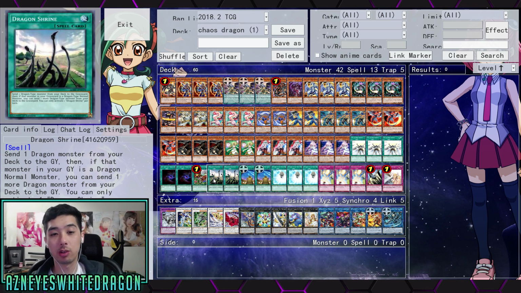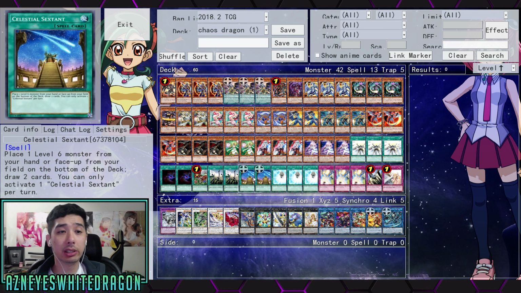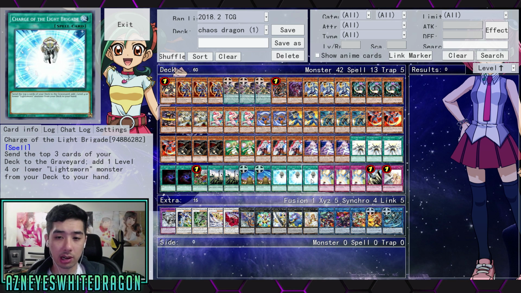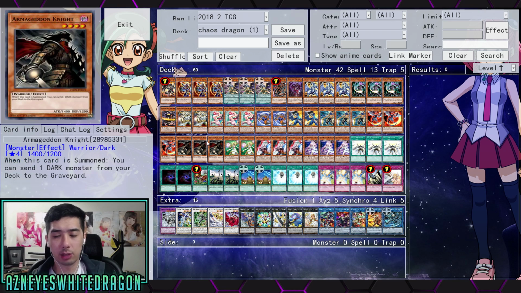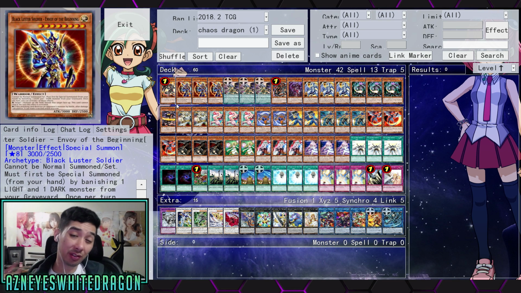But there's no reason why you wouldn't want to play Foolish over Dragon Shrine, especially in this deck because it has no normal monsters. But anyways, 2 copies of Sexton, and then we got 3 copies of Charge, and then we have all the 5 Solemns, because you guys saw with that setup, it's pretty much going to be game anyways. I really feel like this deck could just play more aggressive.